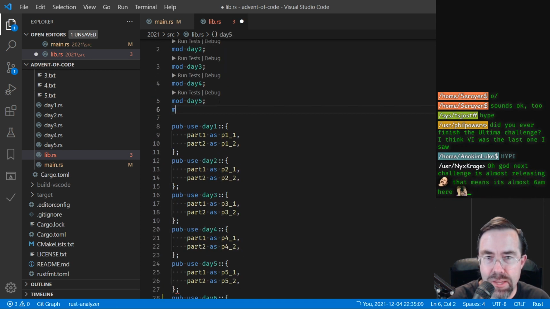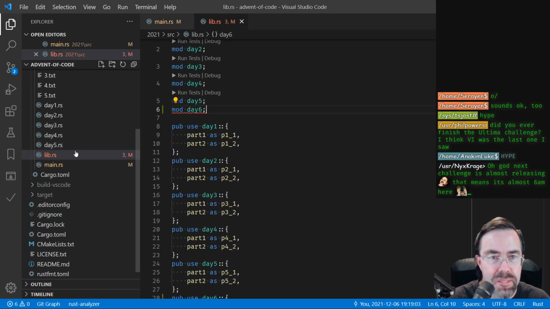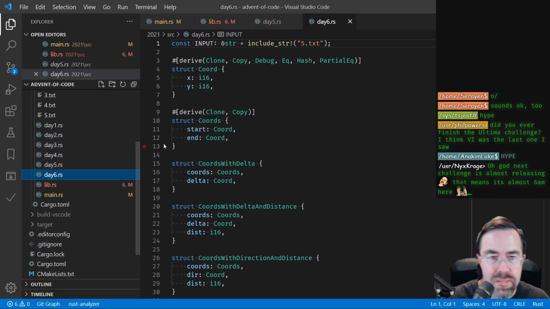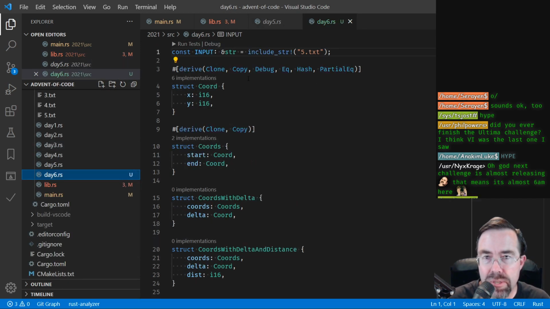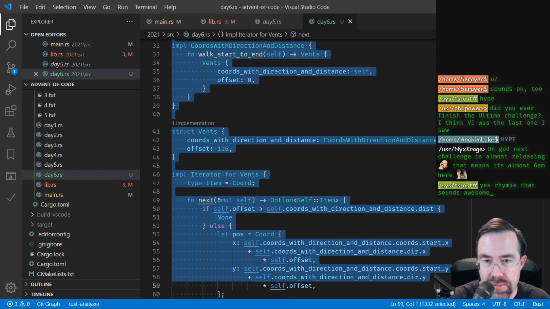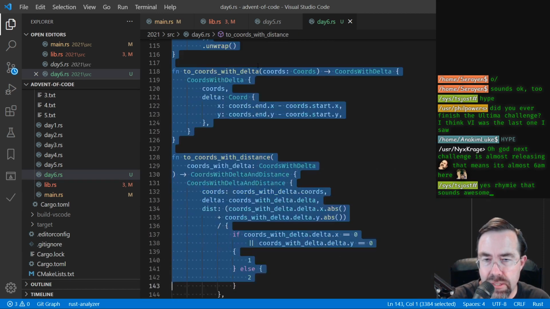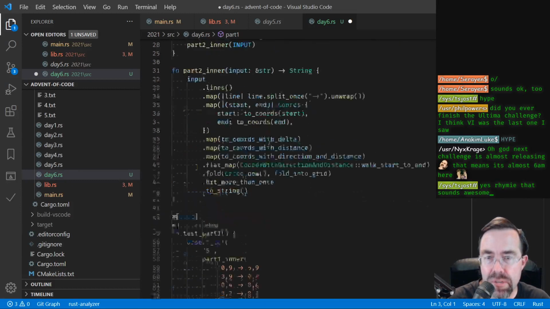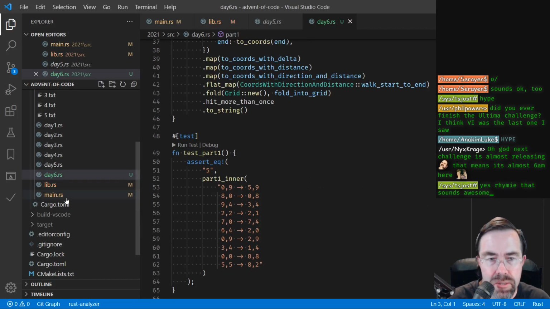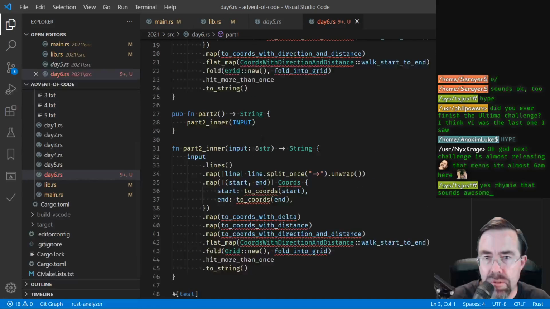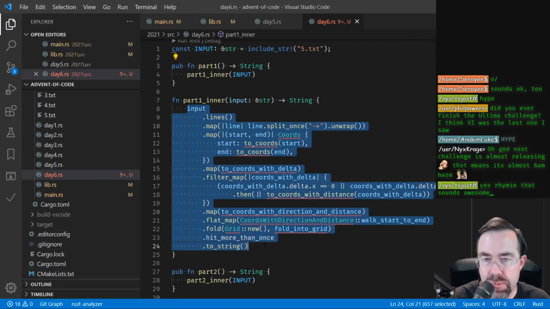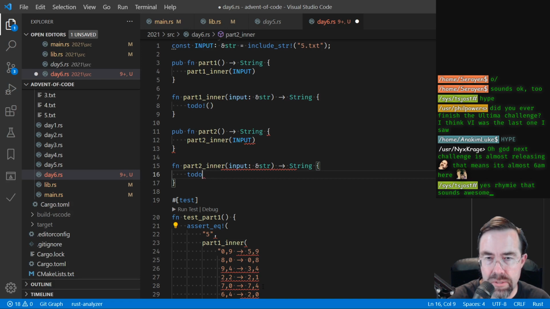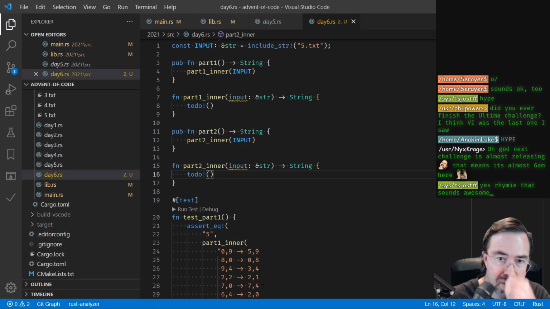Advent of Code hype. I need a day 6. So all this could be done with macros, but I'm just too dang lazy to do that, you know? There was a lot of typing for day 5, wasn't there? All right. Get rid of the actual implementation here. And here. Make sure it still compiles.